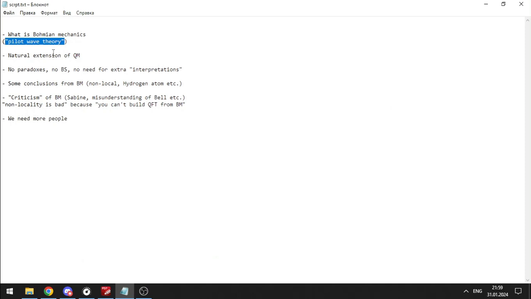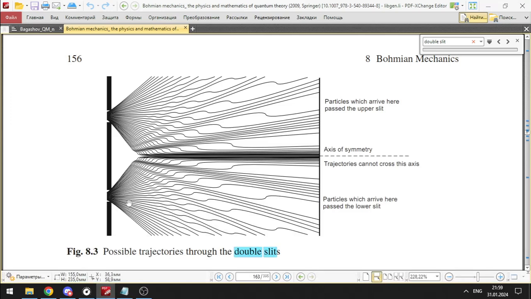So let us return to the main point. What is Bohmian mechanics? We separate quantum mechanics into two areas, which are very different. One area is the wave function, which is governed by Schrodinger's equation, and it creates this landscape. And another area is particles, and these particles move in this landscape, okay?